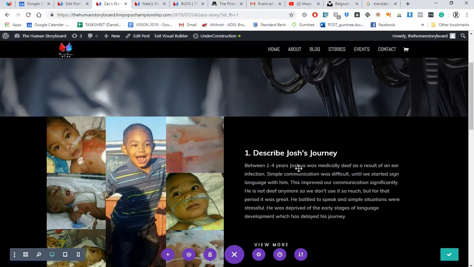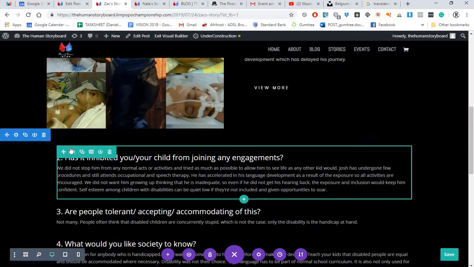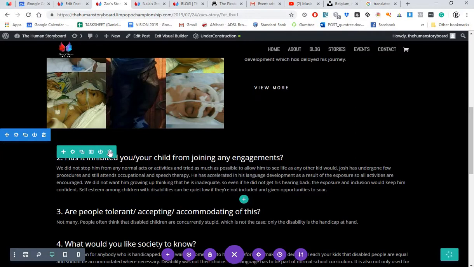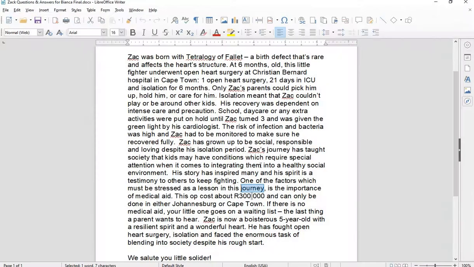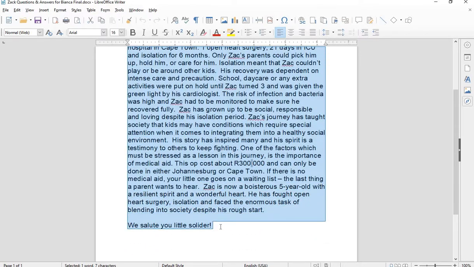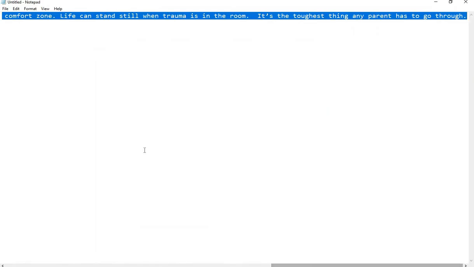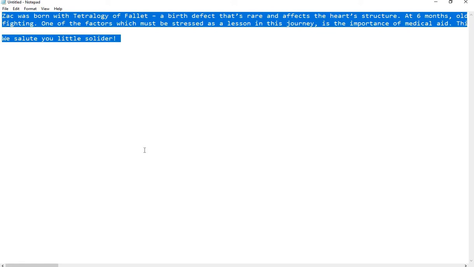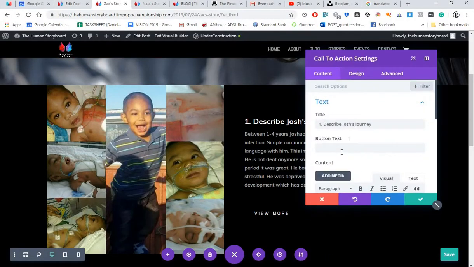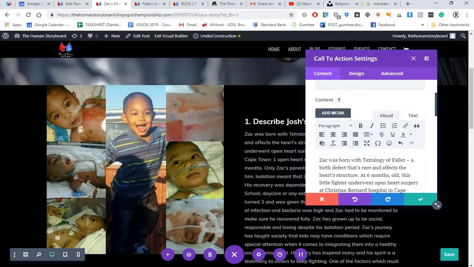So now here, since we only have just one text, we can delete these sections. So what we're gonna do is copy that text and just put it as one thing.